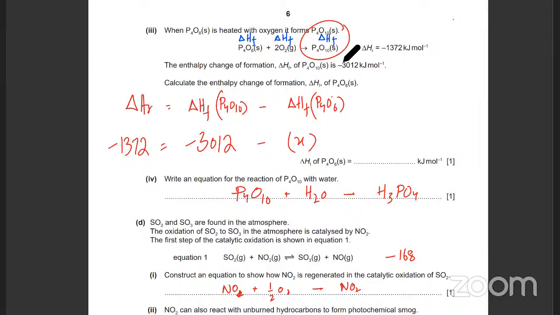So try and do the others as quickly as possible, and then spend time on this one. Even though it's just 1 mark, you're going to waste a lot of time on this 1 mark question. Look at the mark as well, so keep those questions at the end. That's one strategy you should follow, but it's up to you, whatever suits you. Okay, sir. Any other advice or encouragement?